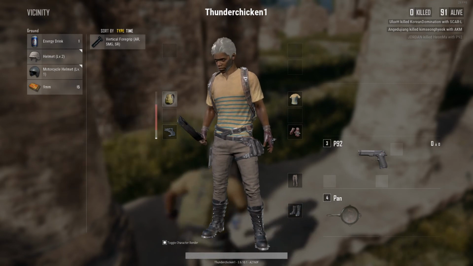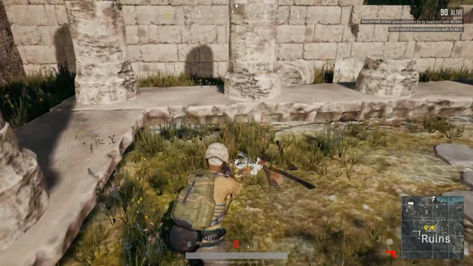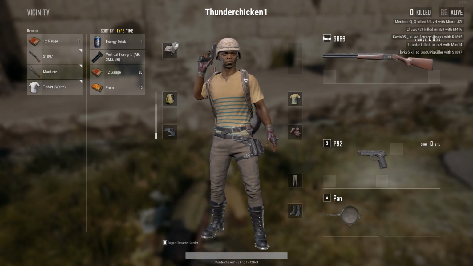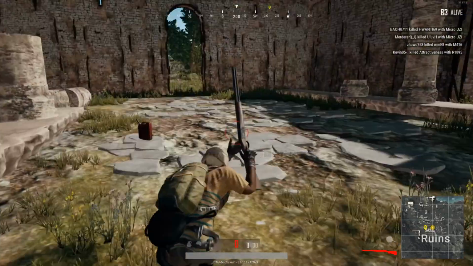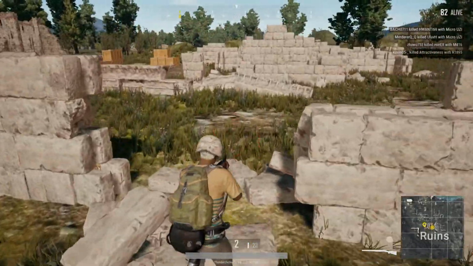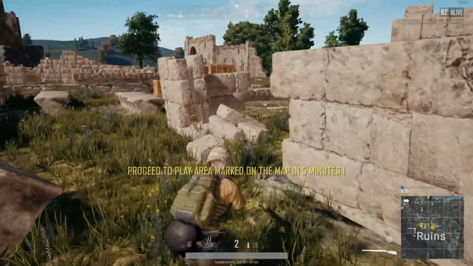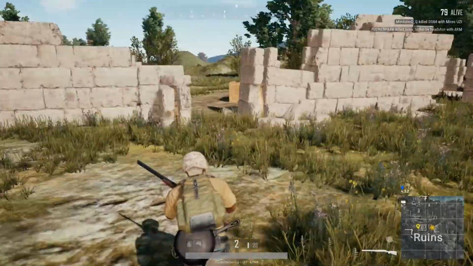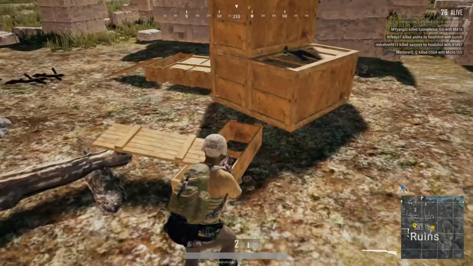There's a 9mm pistol, not the best thing ever. A helmet, and an energy drink. Oh, this is a little better. It's a shotgun. Nice double barrel shotgun. So I don't need that pistol. Okay, so I'm going to load the shotgun. I haven't seen people yet. That doesn't mean they're not here. So I'm just going to go around these ruins in an attempt to find some better guns and better equipment.